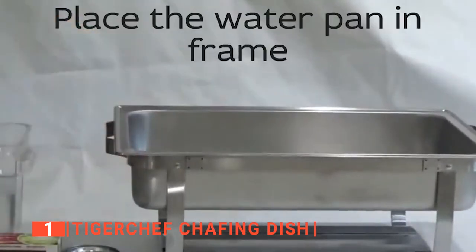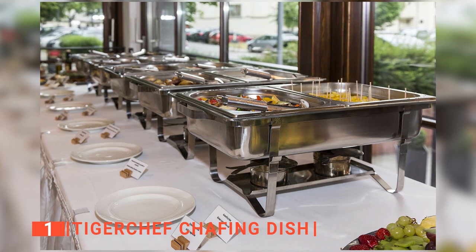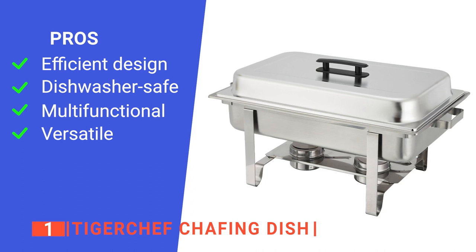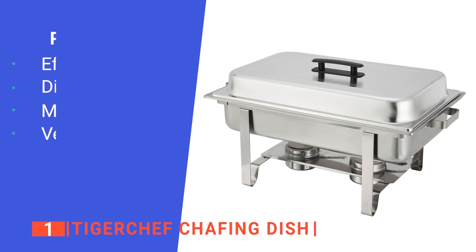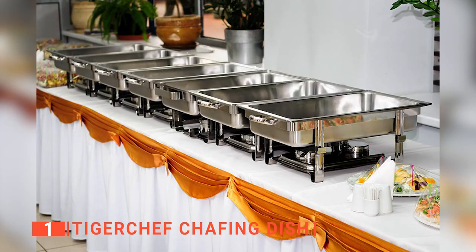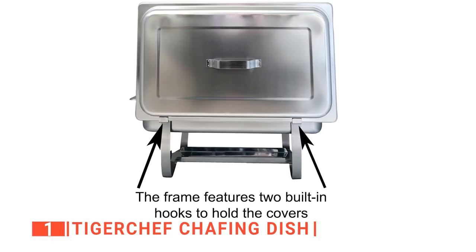It's also effortless to set up, which is a huge plus considering its very affordable price. If you want to add more chafing dishes to your buffet table or want to make a good impression, this complete chafer kit is just what you need. It's affordable, well-made, and has everything you need included. Its pros are: it has collapsible legs for easy storage, it's also dishwasher safe so you can conveniently clean it and use it anytime, it can not only keep food hot but also keep things cool by just swapping the warm water for ice, and it can be used to serve more than one dish in each full-size food pan. However, they're pretty light, so they can be knocked over easily when empty.